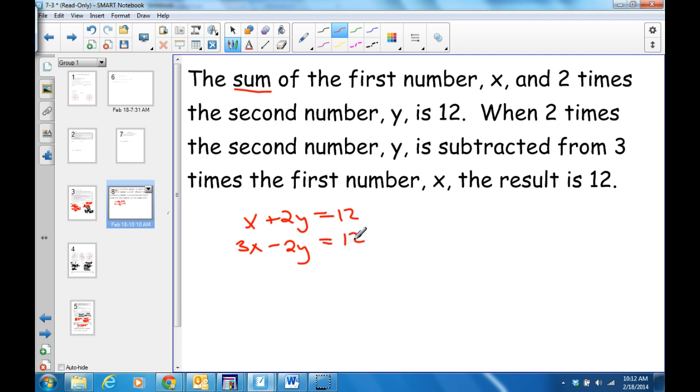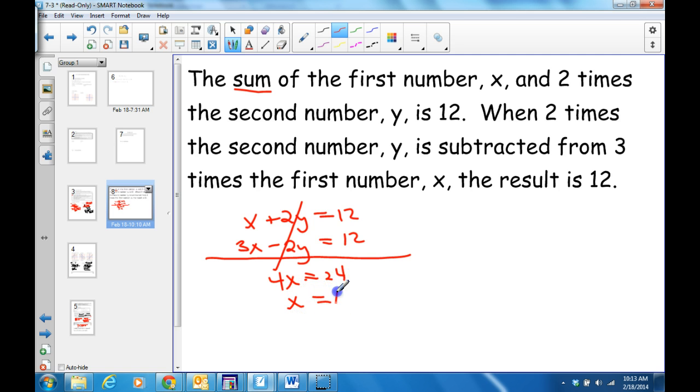So I have two equations here, and I need to solve them in order to find my x and y. What would I do to solve this one real quick? Do I need to multiply by anything? You could multiply by a negative 3, but notice your y's are already cancelable. Okay? So I can just go like this, cancelable. It's my own new word. Okay, so 4x equals 24.